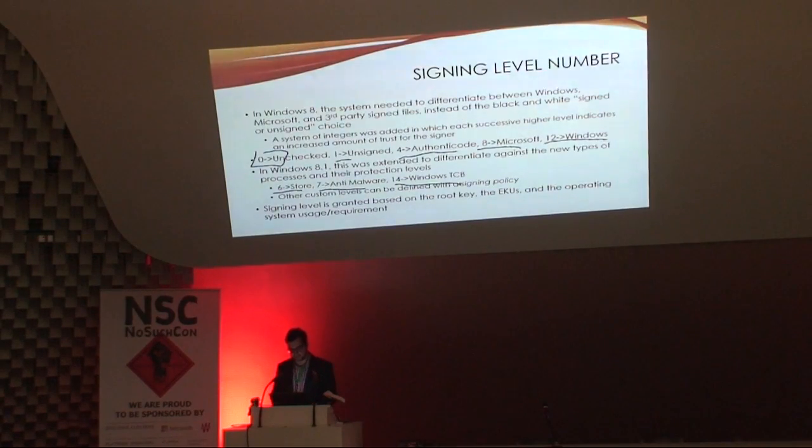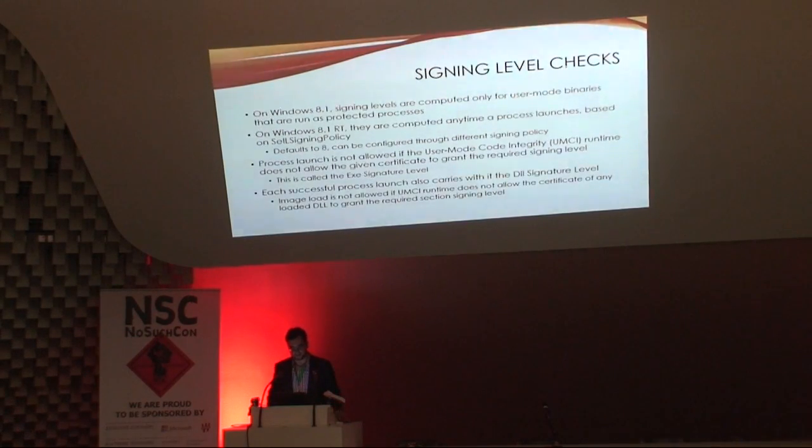So for example, if something is signed by the Microsoft Corporation as the publisher, then it can possibly run as 8 or higher. And if it has an EKU saying system Windows component, then it will run at 12. So to run at 12, you have a certificate from Microsoft, and it has to have an EKU that says I'm a Windows binary. 8 just means you have a certificate from Microsoft. And 14 means you have a certificate from Microsoft, from the Windows team, with the additional EKU that says TCB. So different combinations of different EKUs and different signers combine into one of these numbers.